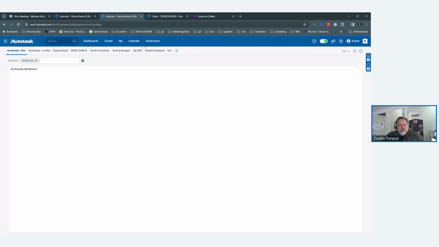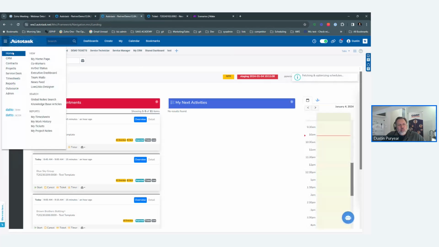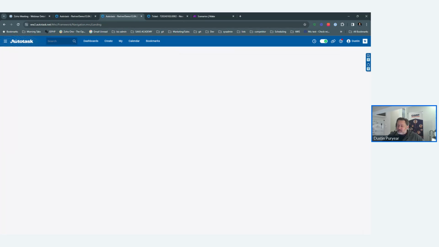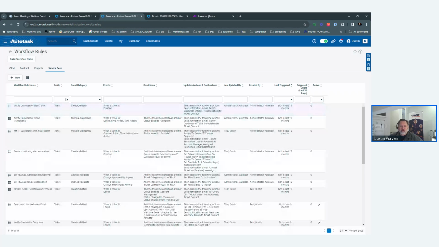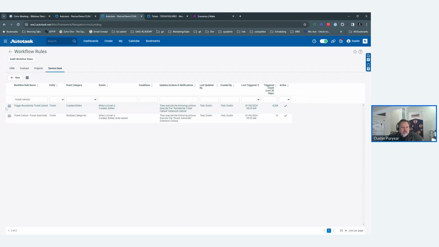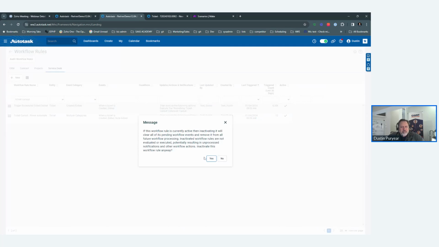So what I want to do next is I want to say, okay, well, in Autotask, the only way to trigger a ticket call out, and by the way, ticket callouts came from things where you wanted to integrate Autotask with external applications, is, and we're gonna cheat a little bit, ticket call out. I think I had one enabled for Power Automate when I was having that set up. We want to inactivate that one.